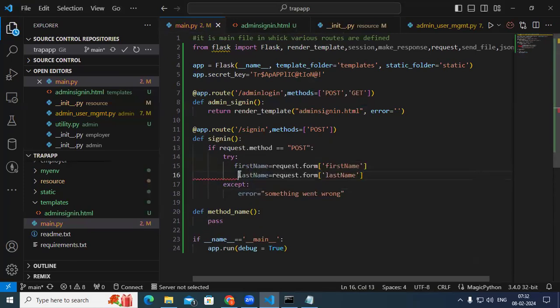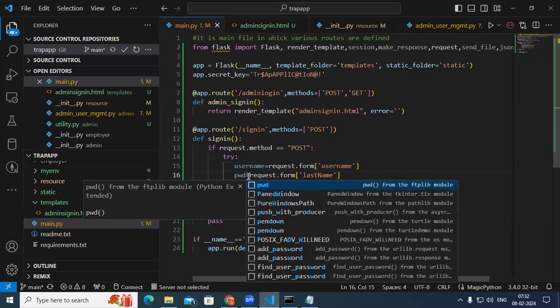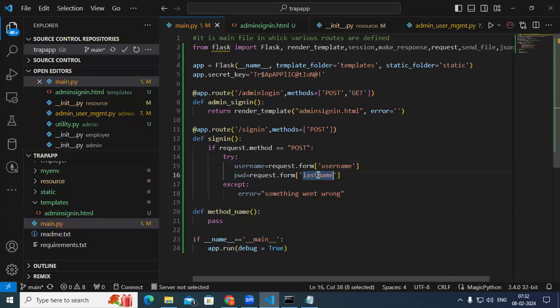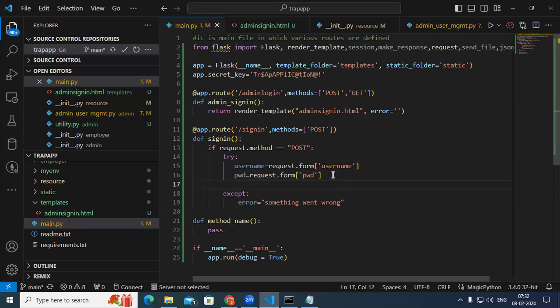Okay. So here, this is username. You can make this as username. Indentation is very important. Exactly under that, it has to come. Username equal to here it is username. Then here it is PWD equal to this is PWD. Then let us try to print that value.